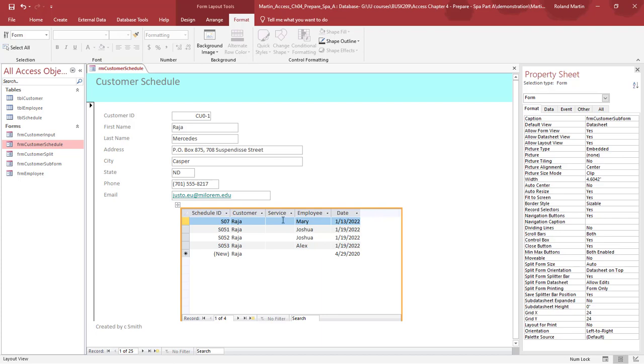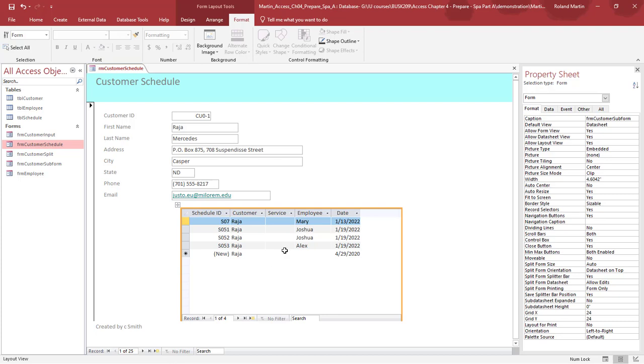Now we can see each of the data in our subform here. So remember, the next thing that it wanted us to do after that was to drag the left border of the subform to the left so that all fields are visible without scrolling. Well, we can see that, so we don't really need to do that because we've auto fit everything.